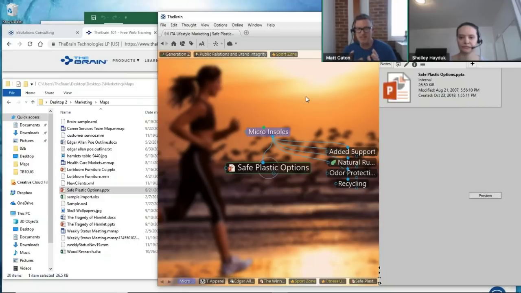So it's very easy to move individual files in and out of the brain, change their properties, or change how they're associated with the thought in the brain. And for a larger group of thoughts, refer back to the example I shared earlier. I can actually export the entire brain into a file folder structure, or just a small individual portion of my brain into a file folder structure. So it's very, very simple to move files in and out of the application.